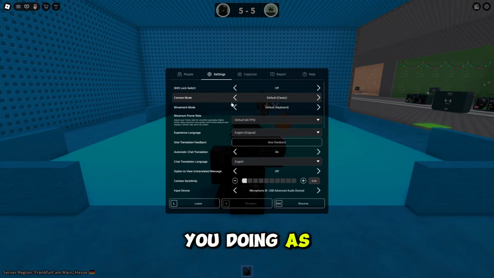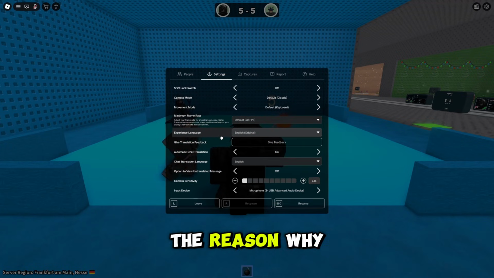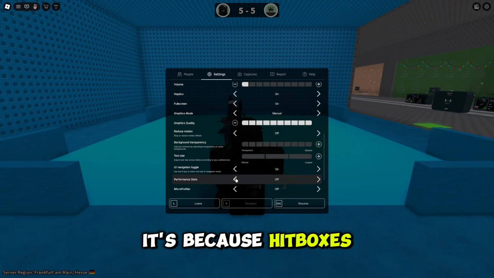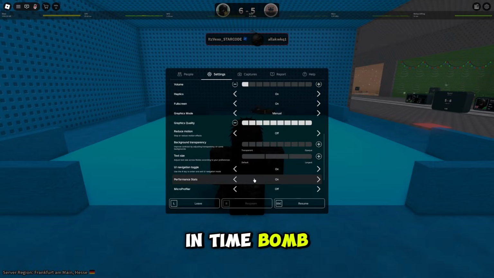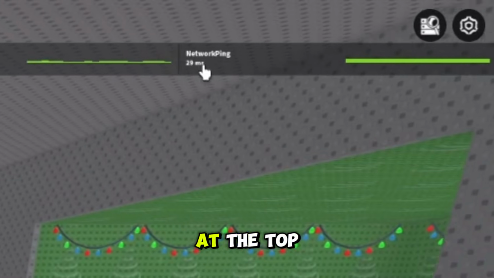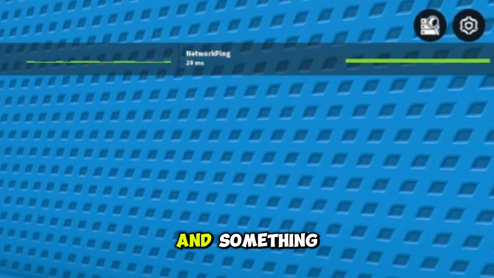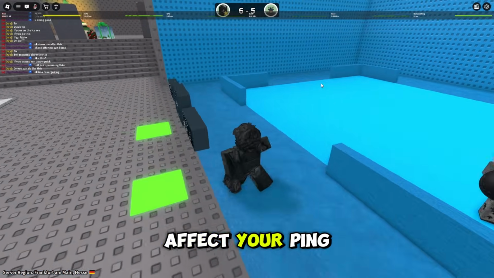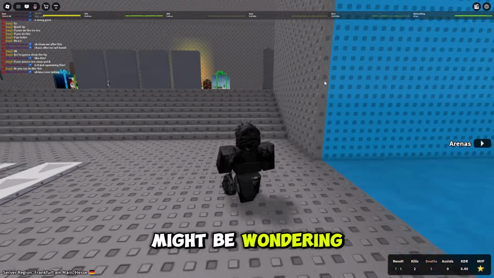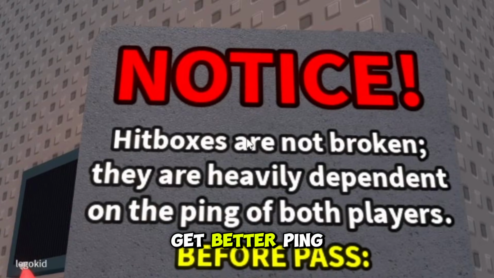What I recommend you doing as well is going to your settings. This is going to be very important. The reason why this is the most important thing you want to do is because hitboxes can be really annoying in Timebomb Duels. If you go ahead and turn on your performance stats at the top right, you should see something called network ping. Something that will basically affect your ping is the server that you are in. You now might be wondering how to get better ping. By joining different servers, you can actually get better ping.